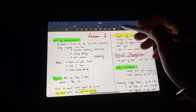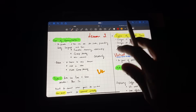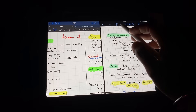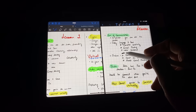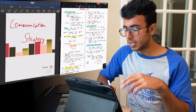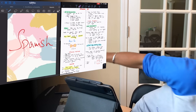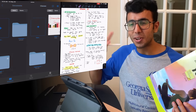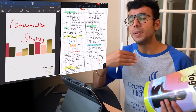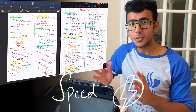GoodNotes exposes you to more options while taking notes. For example, when changing pencil thickness or color, you have three default options readily available, making it a little faster. When you're switching thickness and colors repeatedly, it's easier to find in GoodNotes. Regarding folder management, GoodNotes lets you use customized book covers for each class — just like a real notebook cover — which is not available in Notability, making GoodNotes easier to navigate.